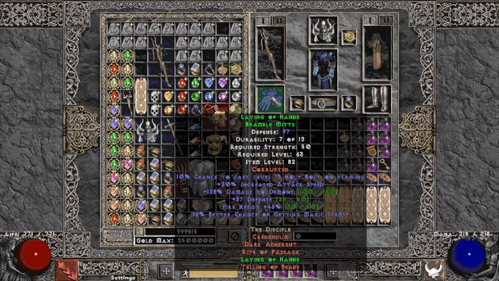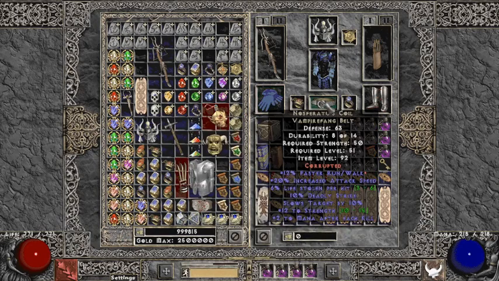I have not found any better. I do ultimately want to get enhanced damage and higher damage to demons, but it's okay for now. And I have a Nosferatu's Coil that I found and slammed it for 12% faster run walk. I do really like this corruption. I do not plan on changing this anytime soon.